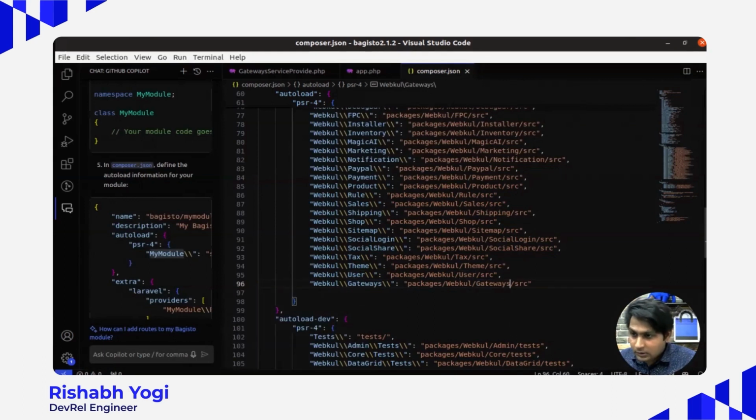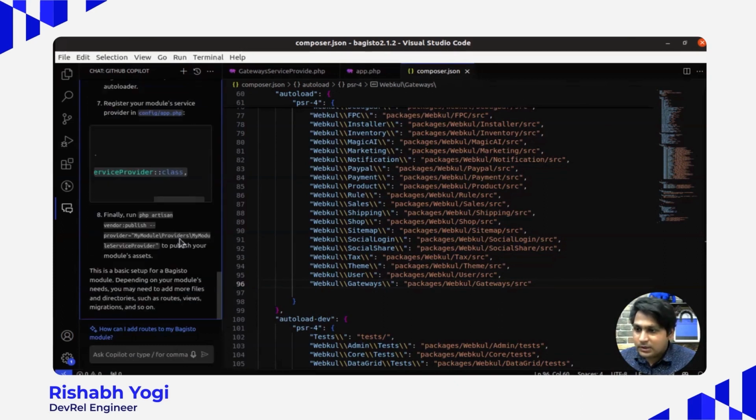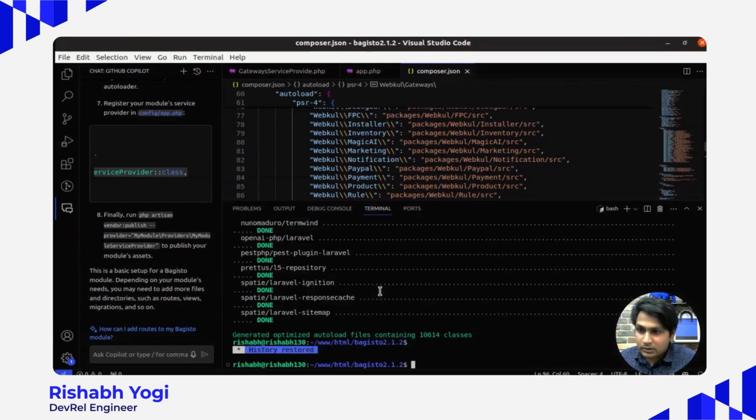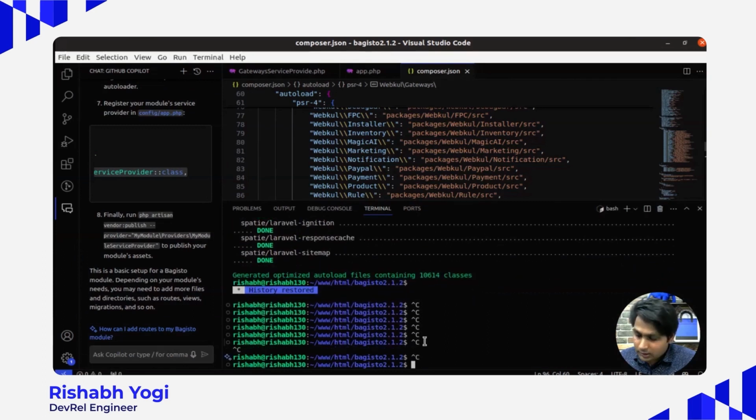Done. Now moving further, this is mentioning a command to register our module. So after all the steps have been done, we are going to hit this command in the root directory of our Bagisto. So this is our root directory, and I'm simply placing this command over here.